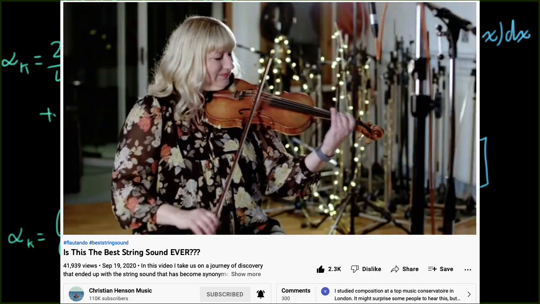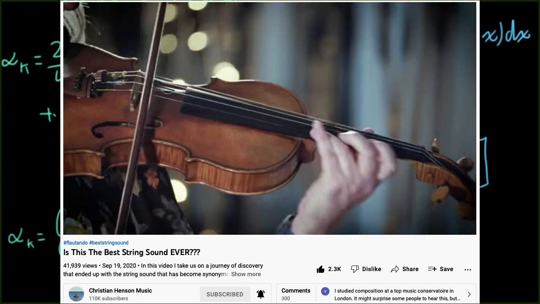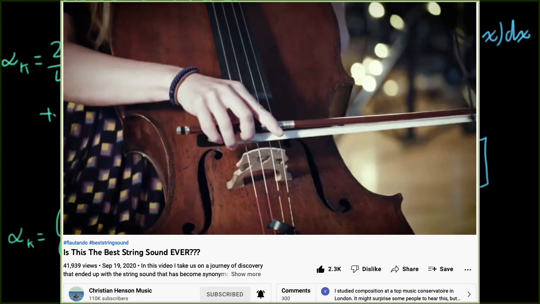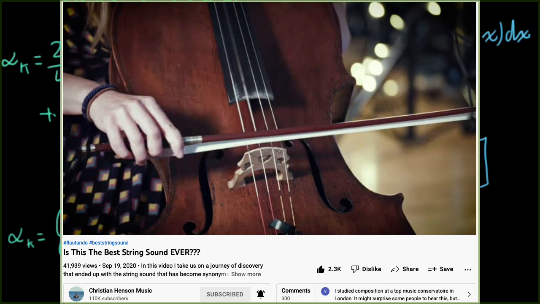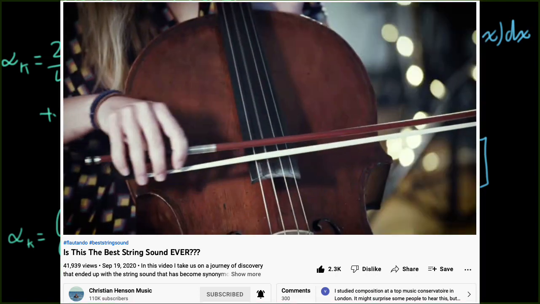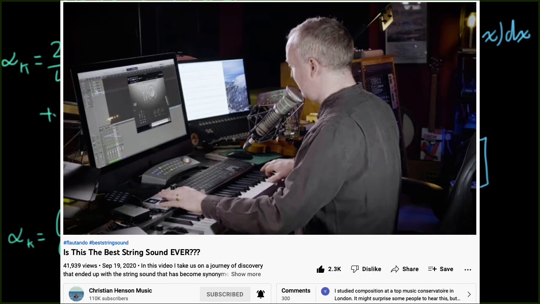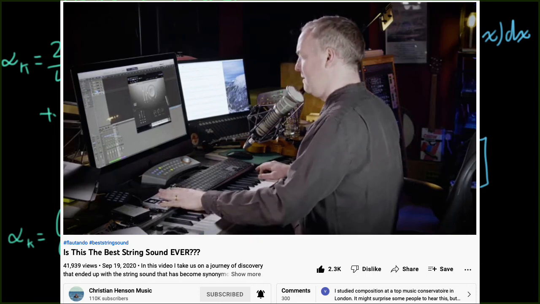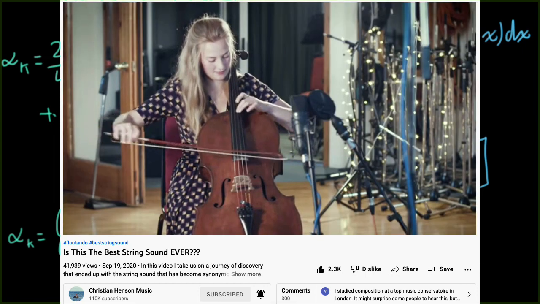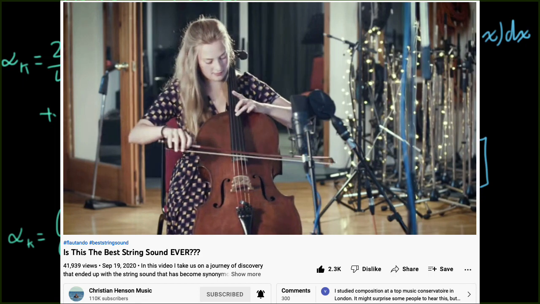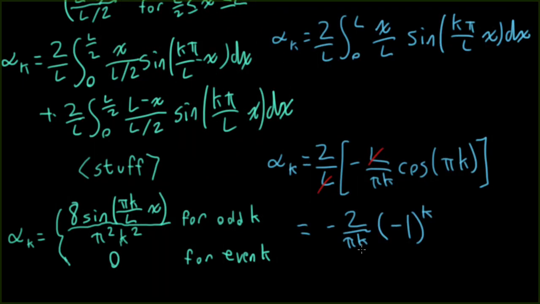And this general principle applies to other kinds of instruments and techniques. For instance, the sul ponticello way of playing a violin, where you bow closer to the bridge, sounds fairly abrasive and metallic, whereas sul tasto, and the associated technique of flautando that Spitfire Audio made famous, involves playing further away from the bridge over the fretboard, and this gives it a much more mellow flute-like quality.